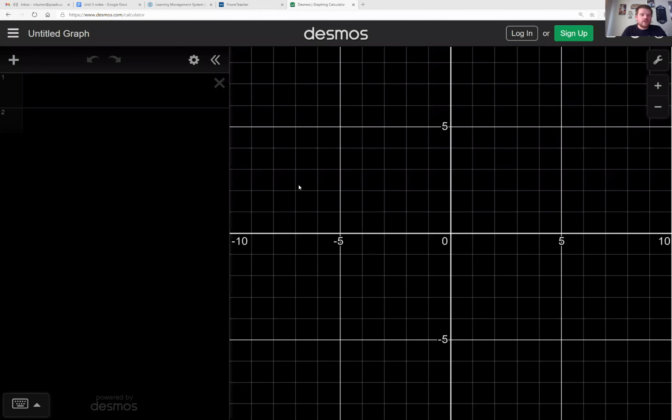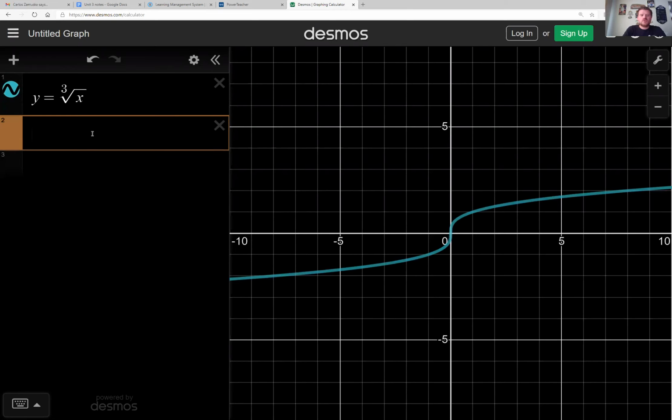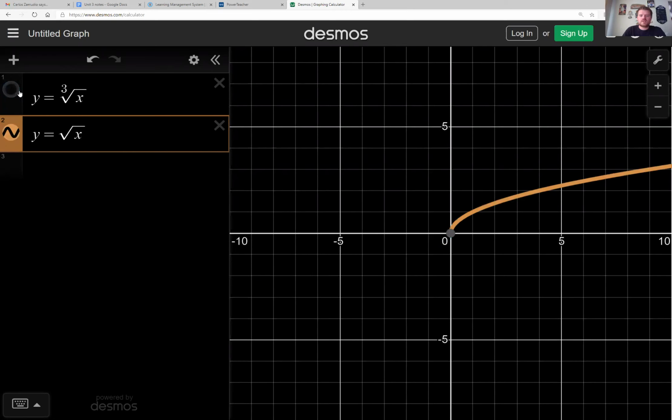So if you pull up your Desmos, your cube root function is as so. Remember that to type in your square root or cube root, it's SQRT if you want to type in square root, and CBRT if you want to type in cube root. This is your parent cube root function. Unlike the square root function, which kind of looks the same, square root only has 1/2 to it.